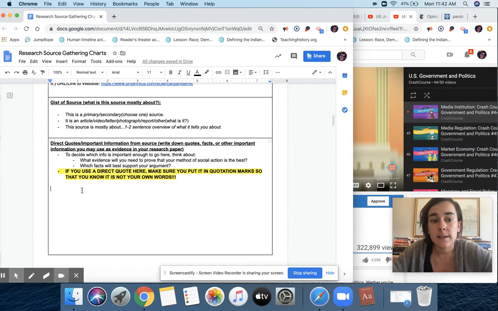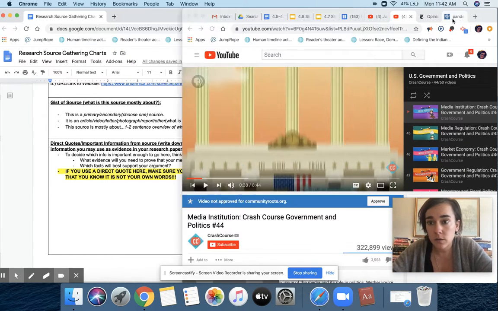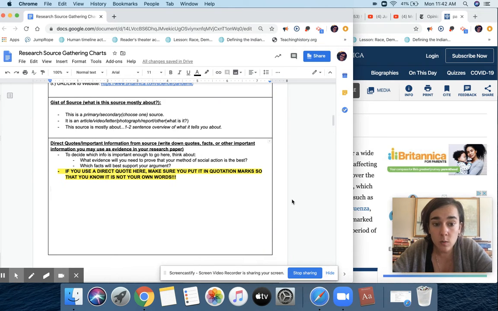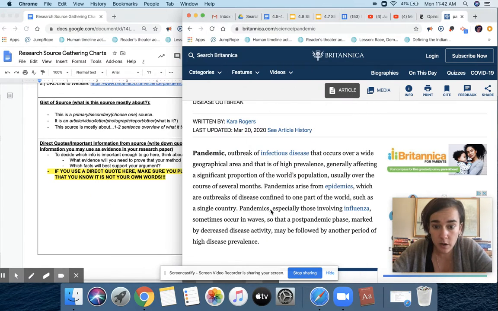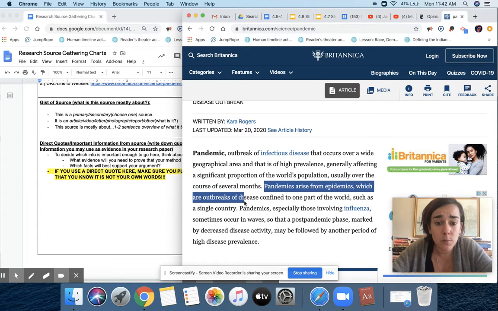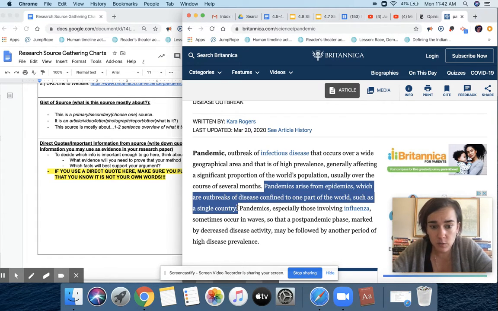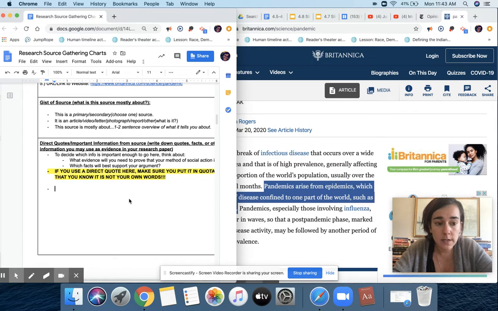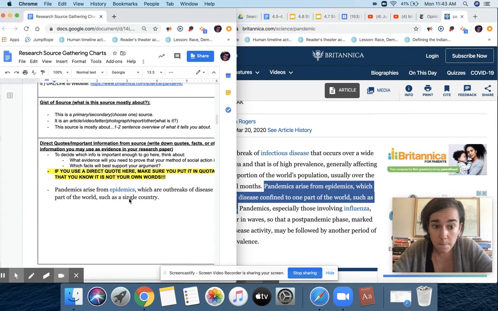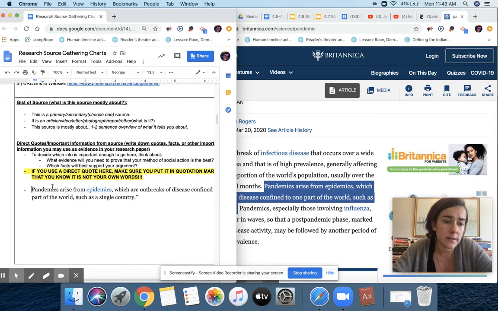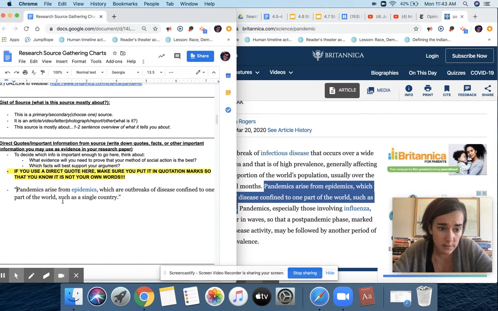The last section, this is where you're gathering basically the evidence that you'll end up using in your paper. You can have paraphrases, which are in your own words, or you can have direct quotes. But if you have a direct quote that you think will be important to support your argument, it's really, really important that you indicate it. Say this to me is really important. I have a direct quote here and I copy it. That's fine, but it's really important that I put it in quotation marks, because that way later I don't think that it's a paraphrase. I know that it is a direct quote.